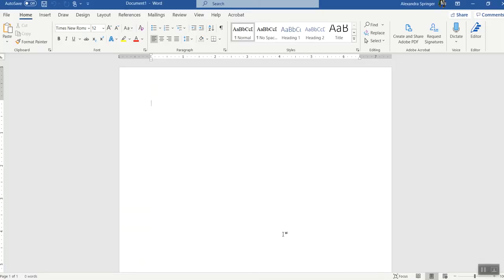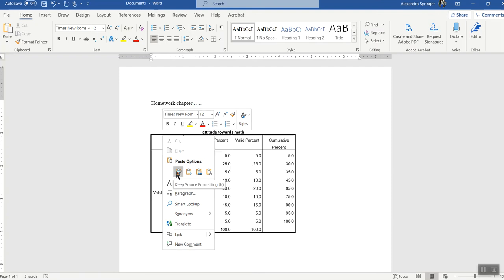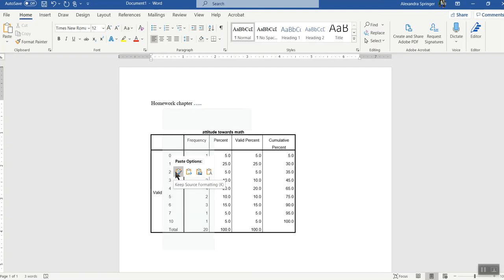Now you open your Word document. So in this case, maybe I want to write homework chapter so-and-so, so-and-so, because I want to write something on top. Now I right-click my mouse again, and you can see it gives me all different options to paste. So this is keep source formatting. That's usually my preferred choice. So if I click on this now, I have the ability to click within the table. So imagine that these are actually columns. So it's actually a table that you are seeing.